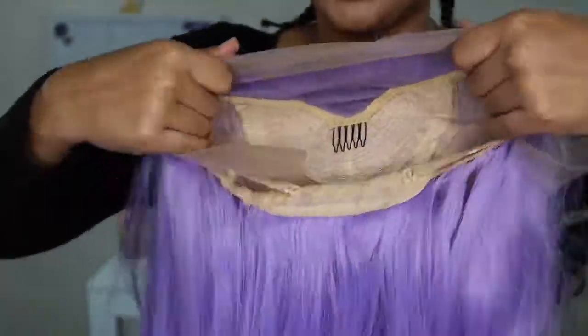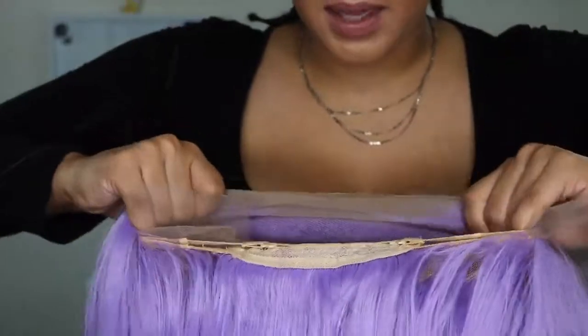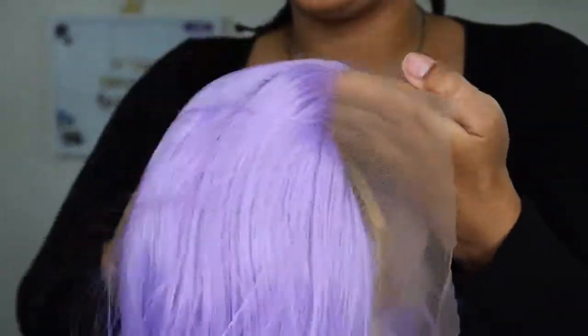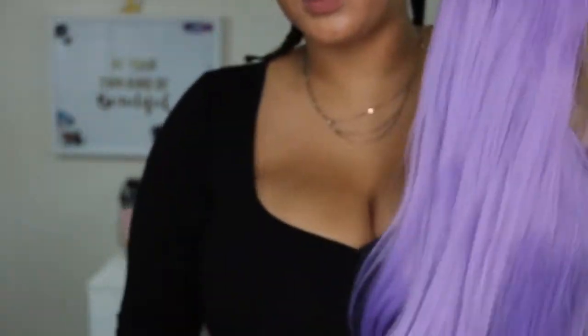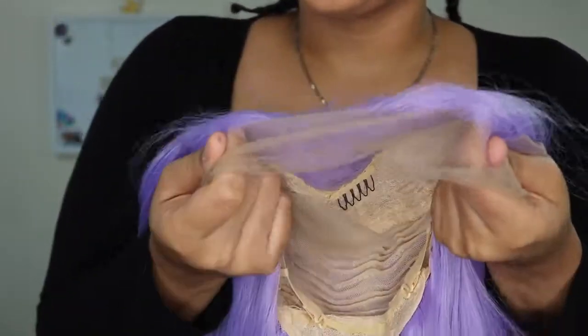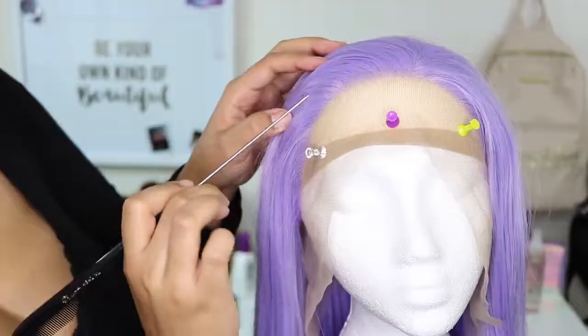I would say this would probably be big head friendly because it keeps falling off my mannequin. Now the weight of the wig does seem a little heavy, but we're gonna work with that. So let's go ahead and get to plucking this hairline.